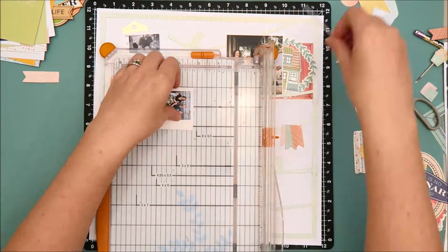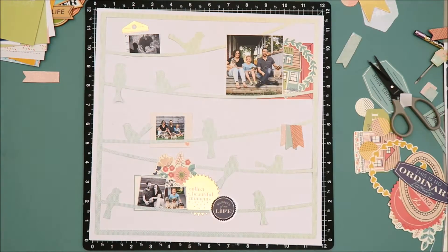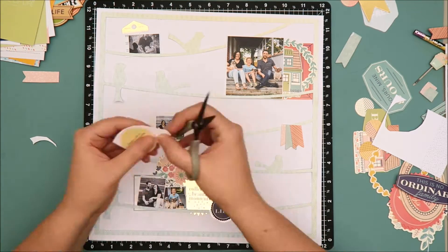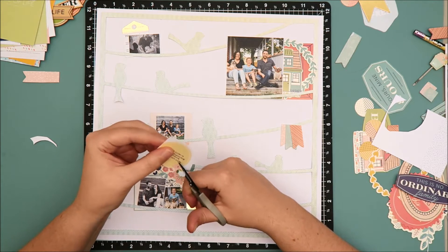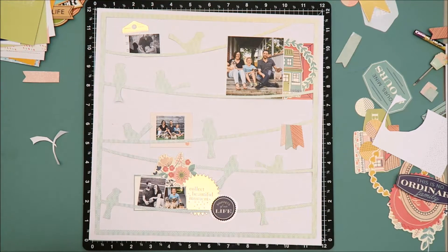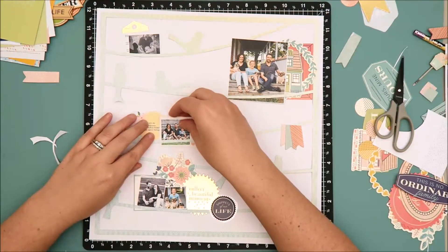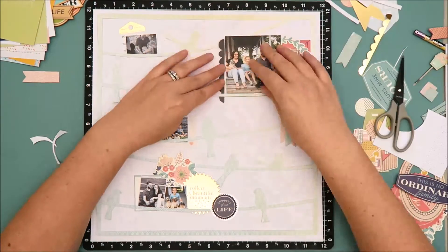But this was an idea I had in mind — I'd actually been thinking about it for about a week or so. I knew I wanted to wait for my October kits to arrive before I tried to translate the idea from my head onto paper. I typically don't like having an idea in mind when I sit down to scrapbook because it can be frustrating when it doesn't go as smoothly as expected. I struggle from time to time getting the idea from my head onto paper, and I've heard other scrapbookers talk about that too. So I was really happy this came together as smoothly as it did. All of the Hip Kit products coordinate so well, and working with these smaller photos, I knew I'd have ephemera pieces and embellishments that I could pair with the super small photos without overwhelming or taking away from them.